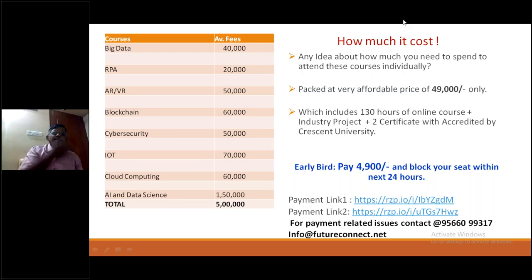there is placement, 100% placement assistance we are providing. For that, you have to do the registration by paying 4,900 rupees. For the package, we have two options. One is 120 hours for 9 technologies at 49,000. The other is 85 hours for 6 technologies at 30,000 rupees. So you pay initially a registration fee of 4,900.